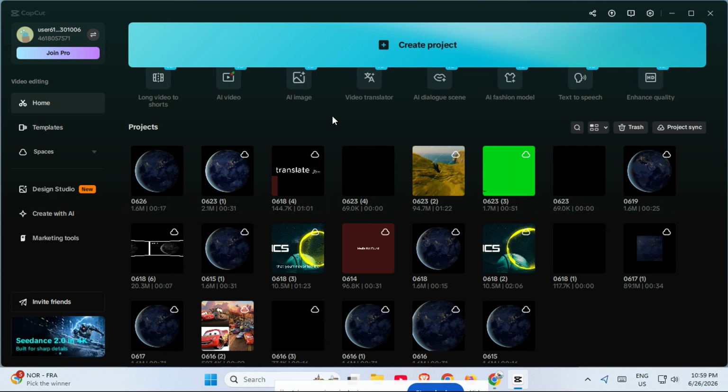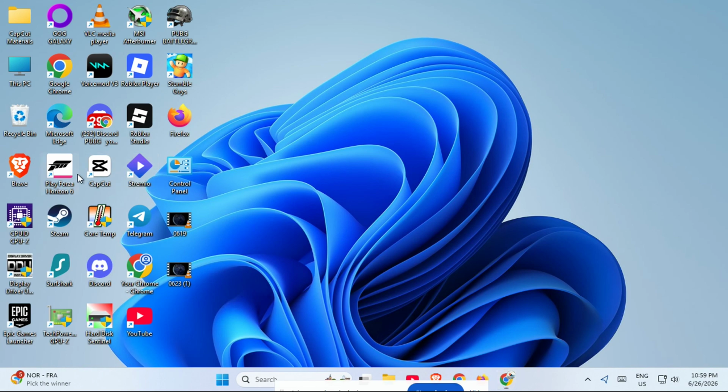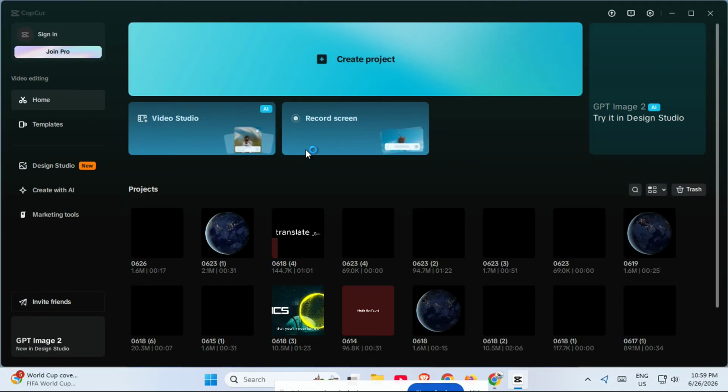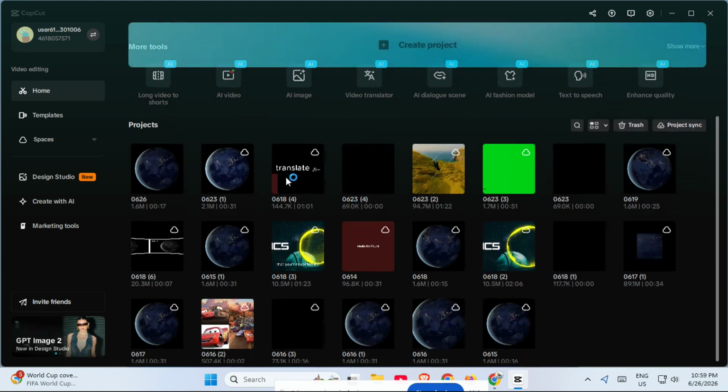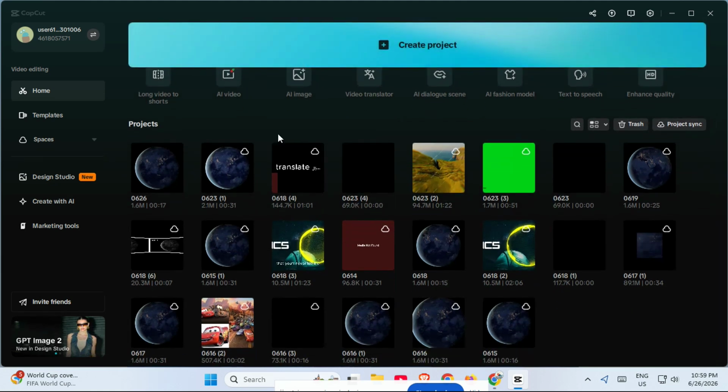If you want to make sure everything is safely stored before you leave, the easiest thing to do is pause for a moment and let the app finish any recent changes. Then, when you're done editing, you can simply close the application or return to the home page. That is basically CapCut's way of finalizing your project session. Once you go back to the home page, your work remains saved and you can come back later to continue editing from where you left off.